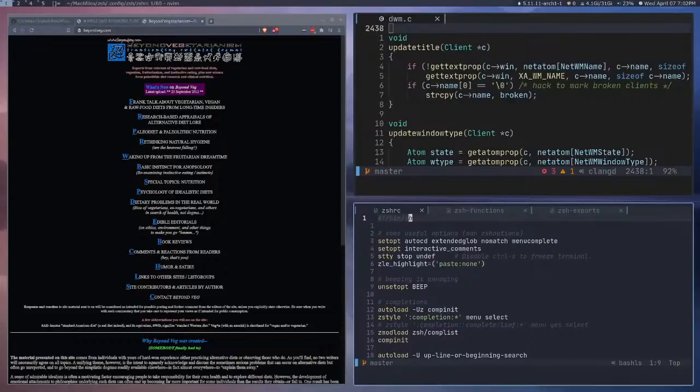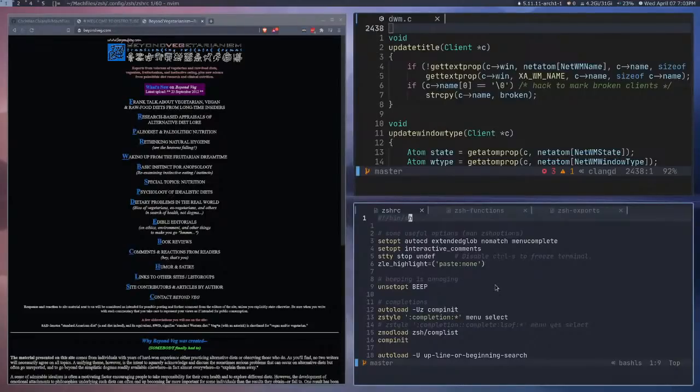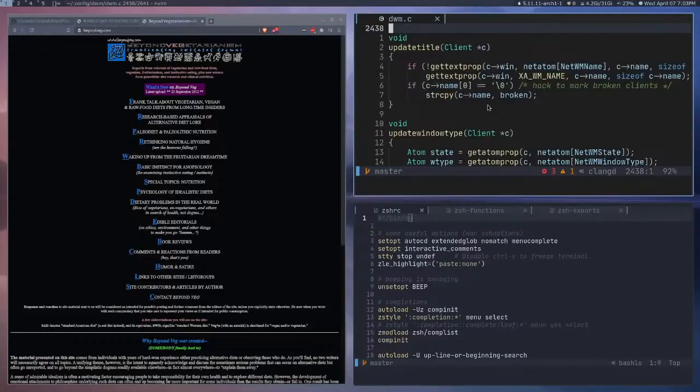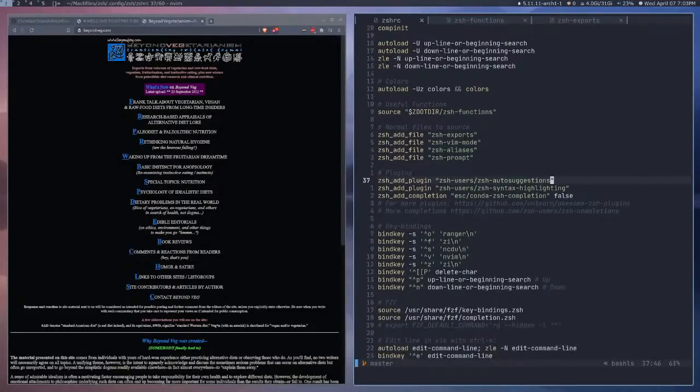I'm trying to keep all of this DWM stuff because I find it important. I enjoy having my own thing, and I was on i3 for so long, and I just had it the way I wanted, so I never thought about it. But this DWM is probably going to take at least one more week of getting it exactly how I want. Then I'll put it down for probably 6 months, and open it back up in 6 months or so while I work on other things. After that, I'm probably going to do a video on all my Z Shell stuff and everything I'm doing here, so you don't have to use Oh My Zsh. I want to get away from all of those things.